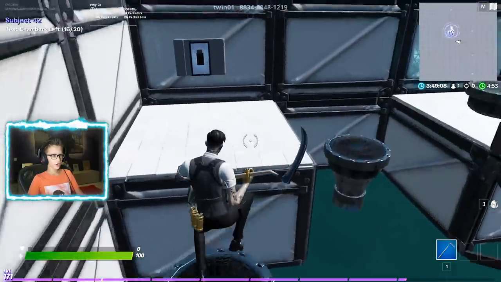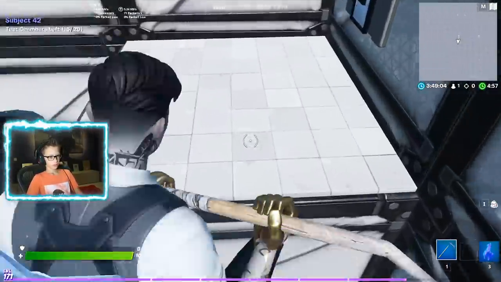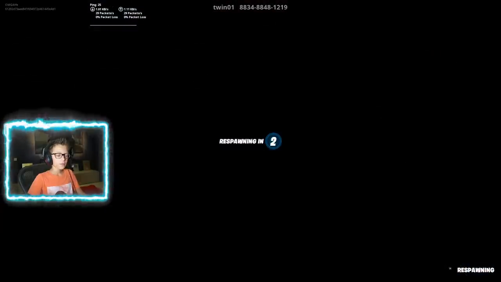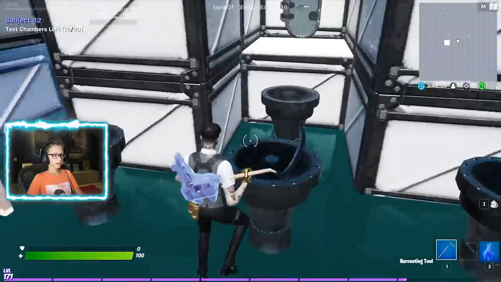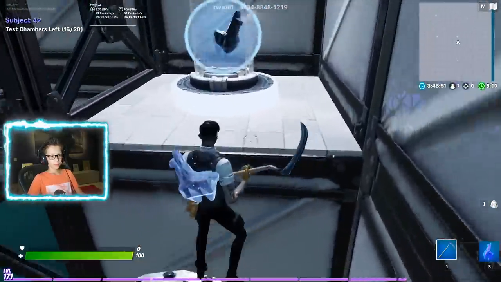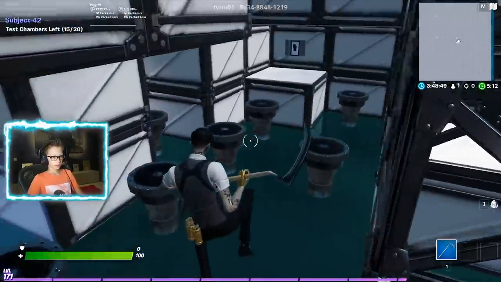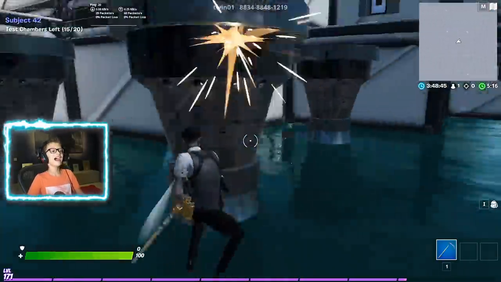Oh wait, yeah, it makes me drop the jewel. I think, wait, do I keep it? Wait, what's happening? No, I don't keep it, right? No, I do? Okay, I don't even know what I did earlier, but whatever. Oh. Okay, that should probably stop the barriers, right? Because those are really annoying.